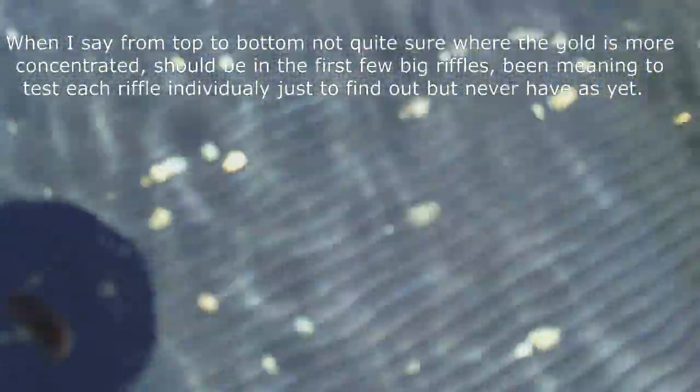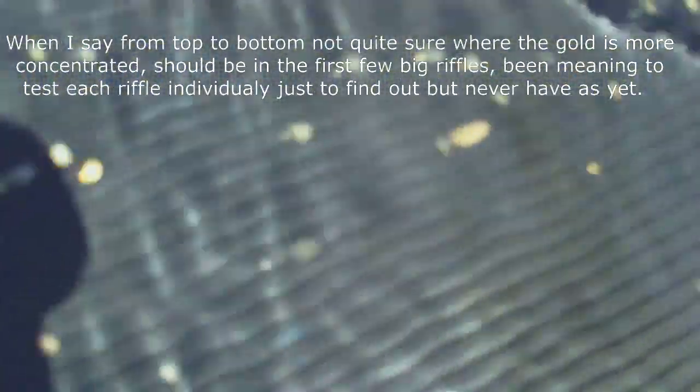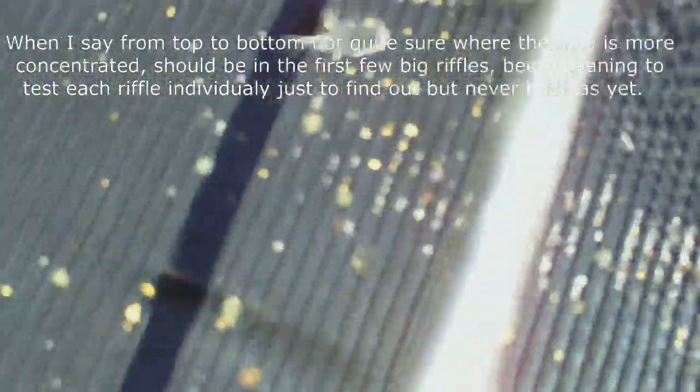See a good flake just there. Just there at the end of my finger. A good wee flake there. There's a heap sitting on just on the other side there. And just sort of see them. There's a big pocket of two just there. Two good little bits there. And there's another little bit just sitting just there. Another bit just there. Quite a few bits in through here, one bit there and one bit just at the end there. Don't know if it's focusing up very good.